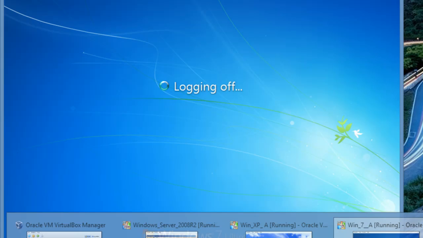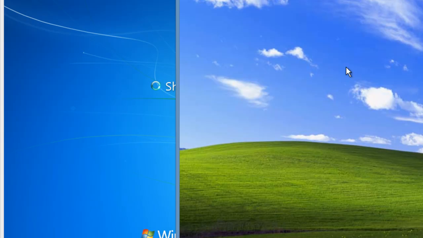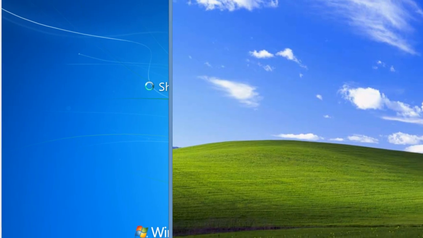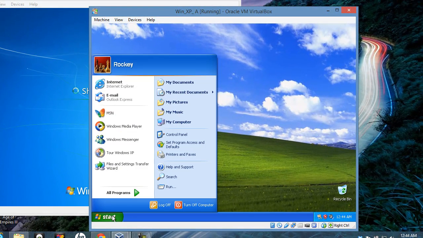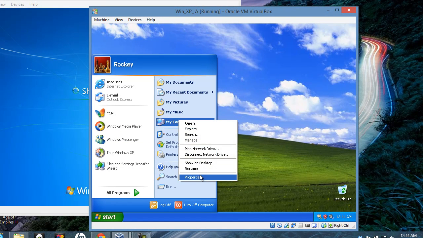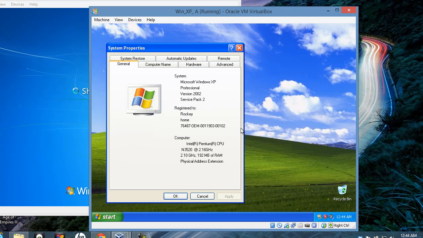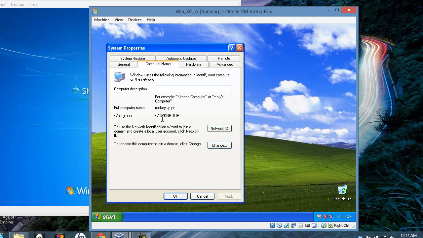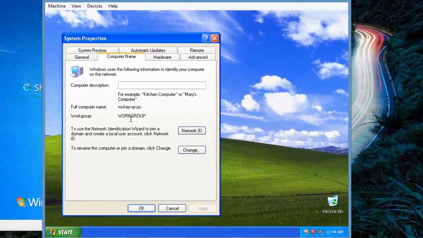Alright, so now that the Windows 7 is restarting, now we quickly go across to XP and do the same with XP. Alright, let's just make sure and check that it's not on the domain. Alright, we have here home. Go to computer name, and there we see that it's part of a work group.